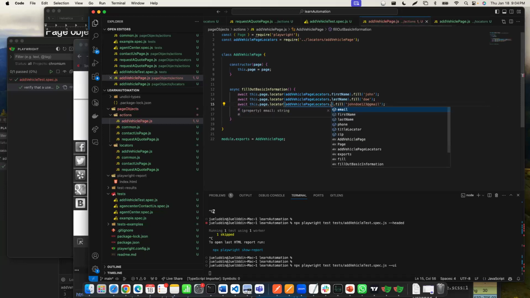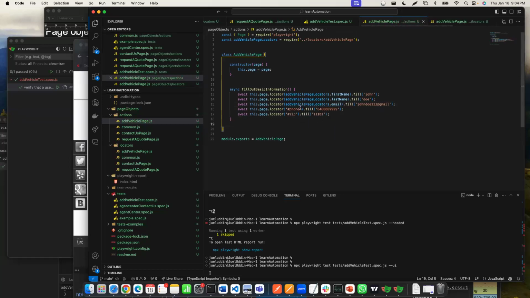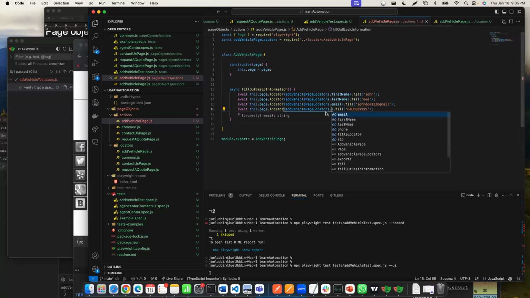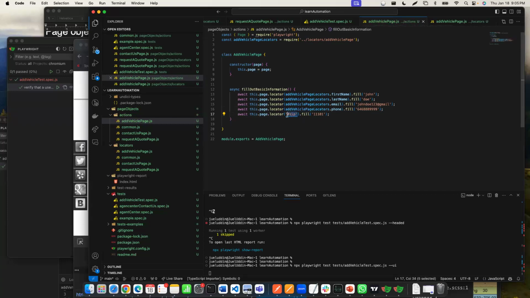Dot, this is for the email. And vehicle. This is for the phone, I believe. Yeah. Dot, and then see the zip right there. Okay, that's good.